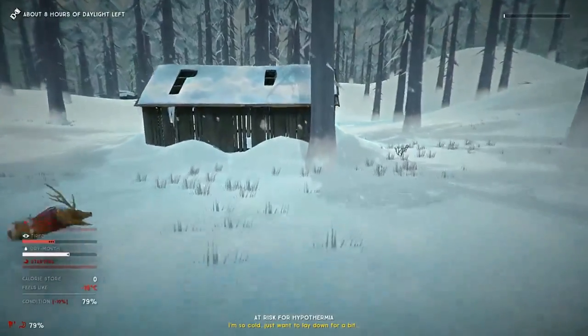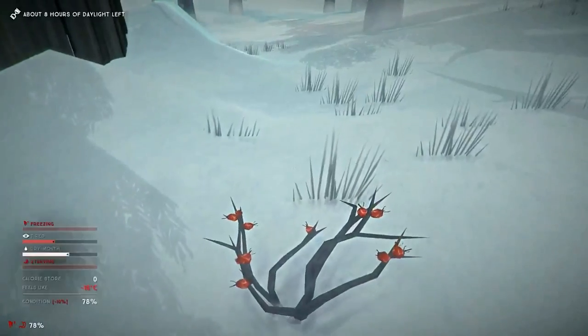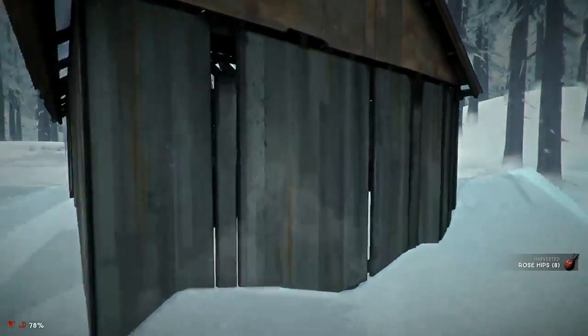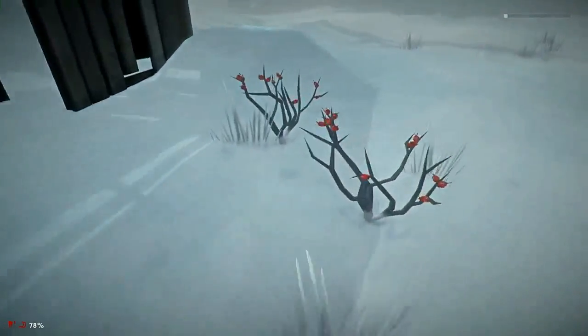I know. We're gonna check the barn real quick, but we do have a deer, so we can get that done. Negative 17. So that's reasonable for a fire. It's not too windy. I'm gonna get that rose hip while we're at it.